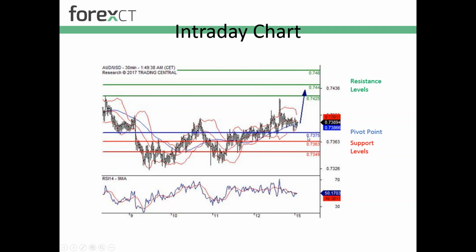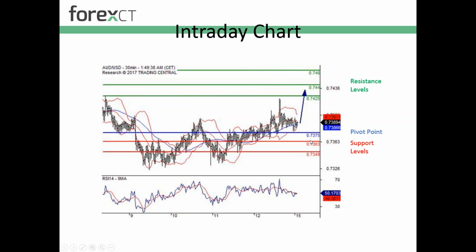Now, if you were in this case to look at having a hedge trade on the sell, if these numbers had worked out, essentially the hedge trade is a mirror image of the buy. So for the sell, your entry would be 15 pips below the pivot point, so 73.60 would be where the order would enter. Then you'd set a stop loss that will be 15 pips above that pivot point, because remember, this is a sell, so if it comes back upwards and above the pivot point, then you're losing money. So therefore you'd set your stop loss 15 above the pivot point, so it's 73.90. So again, you're exposed for 30 pips.